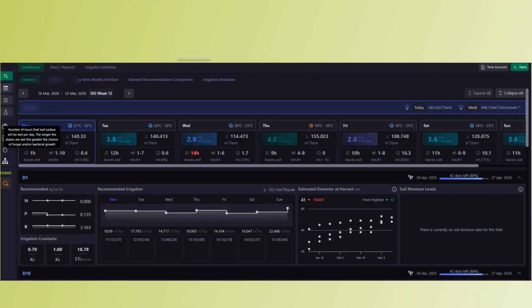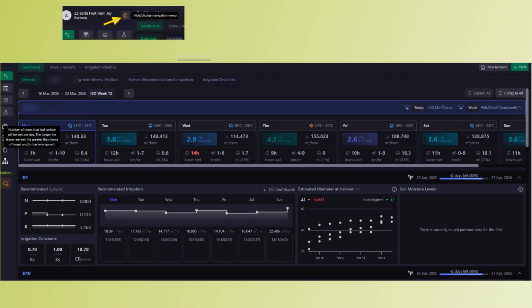The full dashboard gives the user easy access to an overview of many aspects of the farming operation and links to specific dashboards where immediate changes can be made. For optimal viewing, use the orange arrow at the top right of your screen, at the top of the left navigation panel, to close the panel.